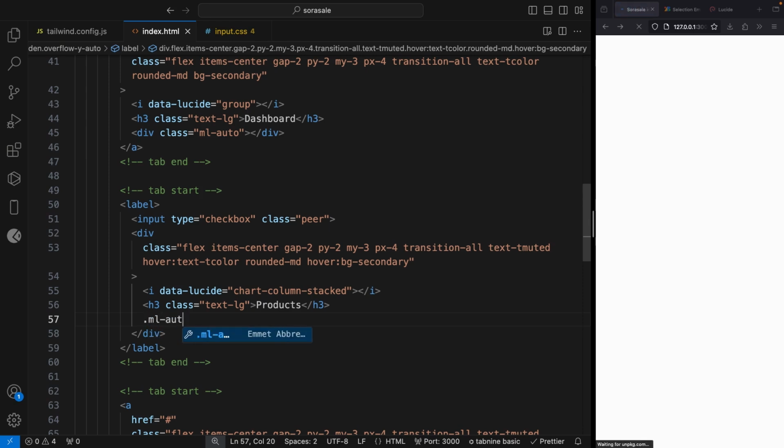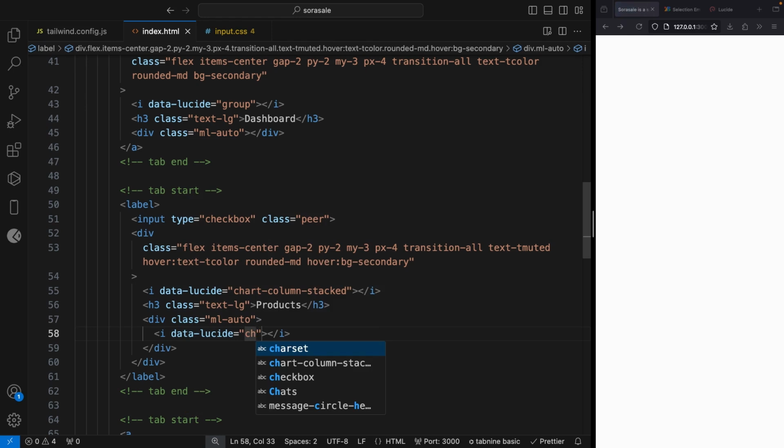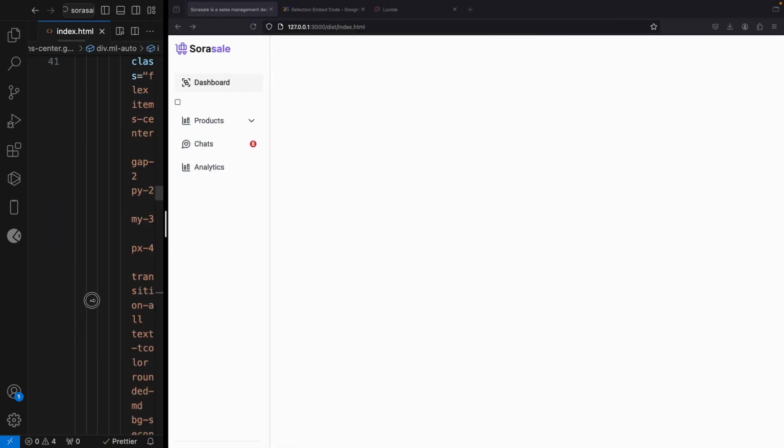Margin left auto. And right here, let me just add this icon. That's a dropdown icon, by saying data-lucide, and let's say chevron-down.